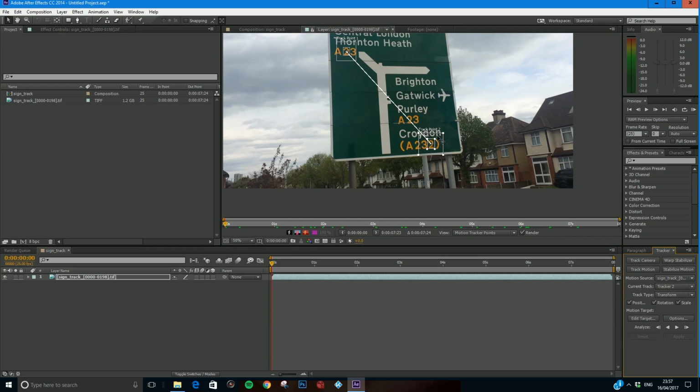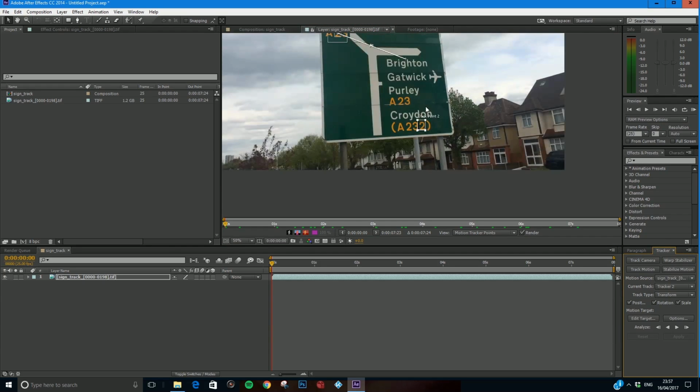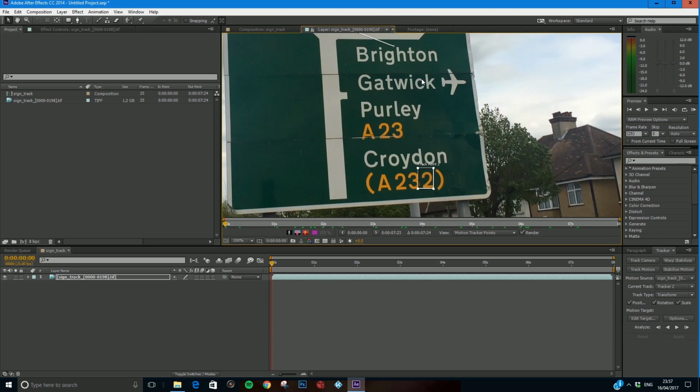Just make sure that you're not doing that, because when you start off with small squares, if you're zoomed out, you may drag this little dot, and you don't want to do that, so undo. So I'm going to set this boundary by clicking and dragging it around that 2, and again, if I make it too wide, it'll end up jumping to that 2 and it won't give you a good track.